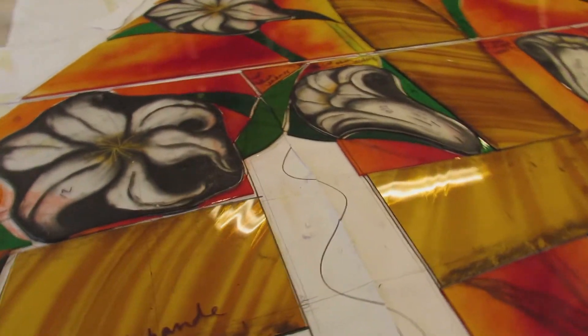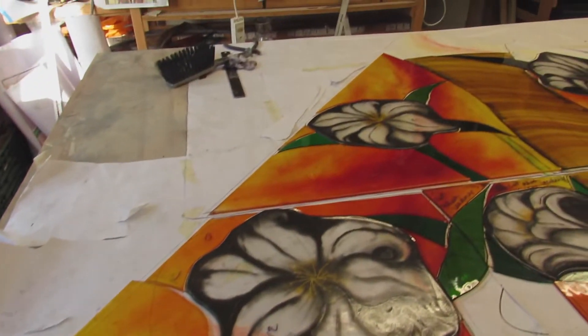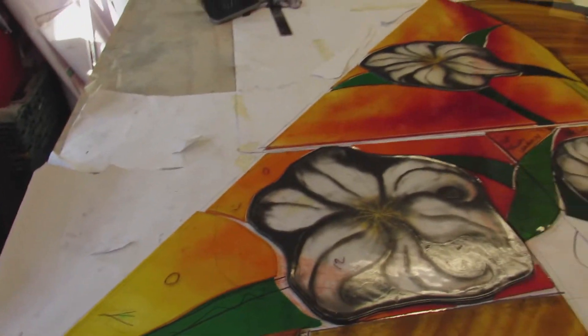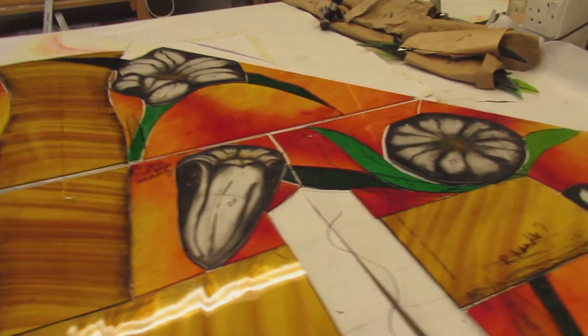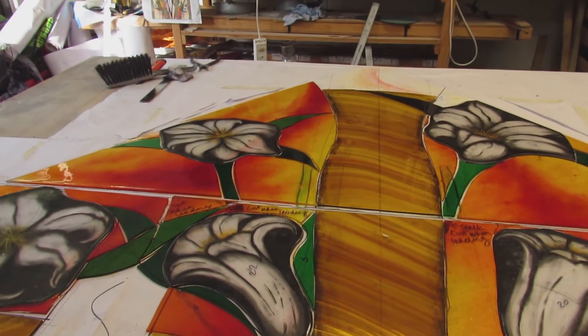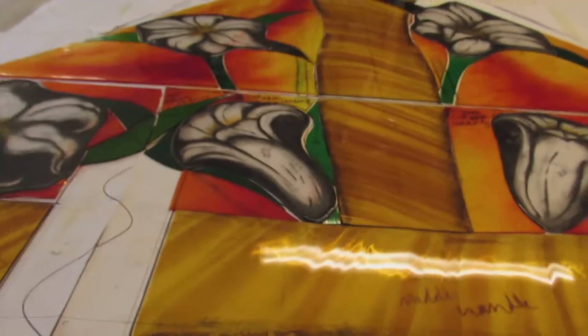This has taken me quite a long time to cut and it's been quite stressful, because I made all the colored glass in the background using powdered frit. If ever any broke while I was making it, I had to remake the glass, and trying to get it to match in has been challenging. It is doable — it's possible — but it meant I was quite tense the whole time I was cutting.